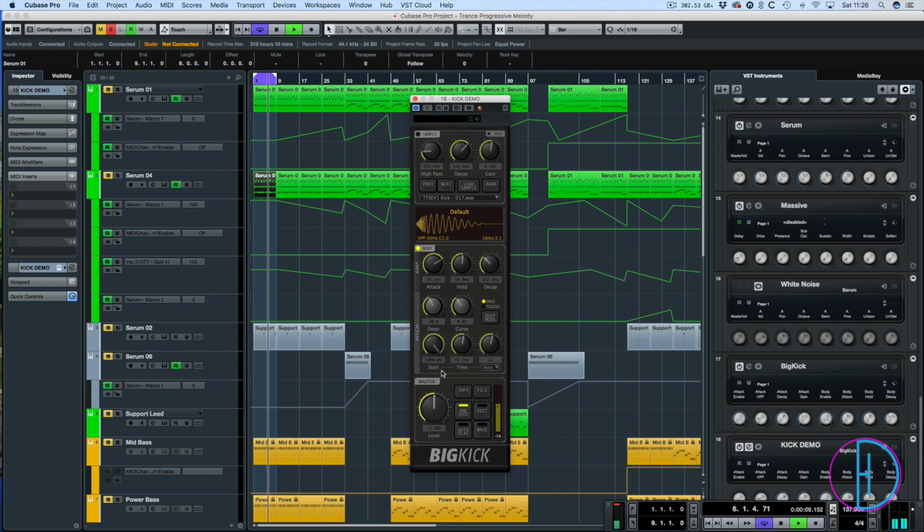All right, so the start time. We have a very psytrance-esque style sound there, and we have a really low sound there. So we want it somewhere in the middle, so we'll put it where it was originally. Time. So basically, it's how many milliseconds the oscillator is going to last for, I think. I haven't worked with this too much, so don't quote me on that. But you can see it's letting that body stretch a little bit more there. It's a lot longer, and then this is focusing on nearer the fundamental of the actual frequency.